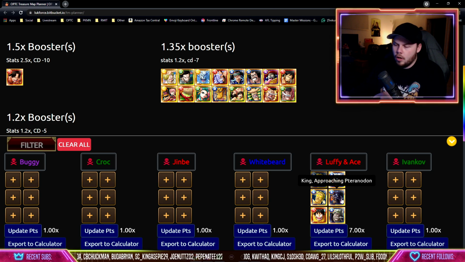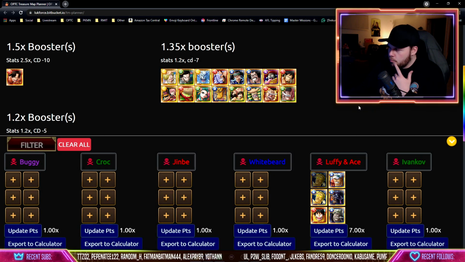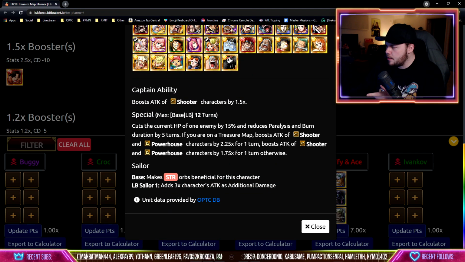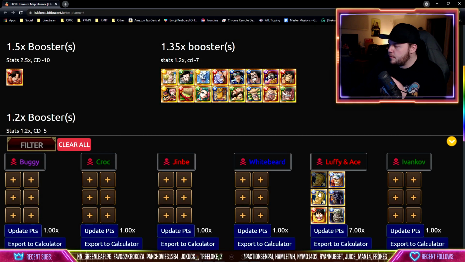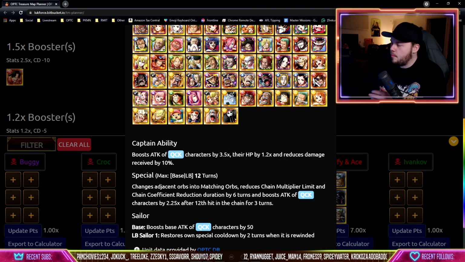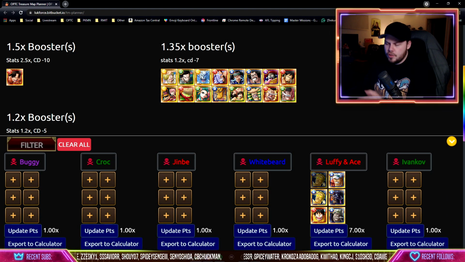We can use King turn 1. His attack boost lasts for 3 turns, I believe. Yeah, it lasts for 3 turns. So we don't want to carry his attack boost into the last stage, because Kizaru is also an attack booster. Yeah, boost attack of Shooter and Powerhouse by 2.25. So we definitely want his boost over King's, even though King's is the same multiplier. With him, you have to hit past the 12th hit in the combo chain. So I'll use him turn 1, store 1 turn.